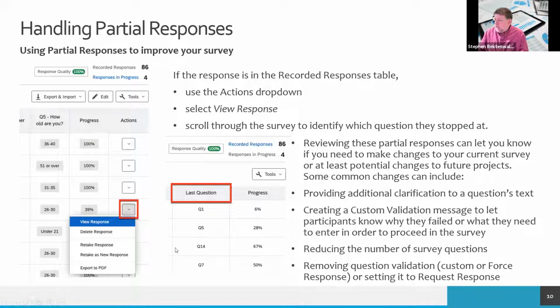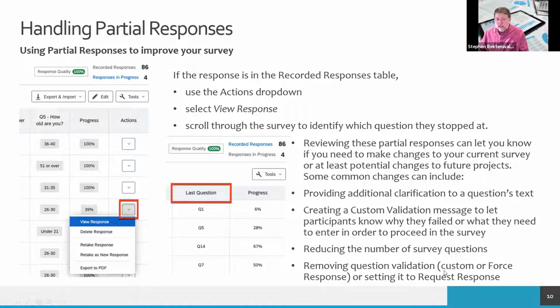Once I've got to that consistent percentage, I go to view response, and I can check and see what was the last question that they answered. When I can view the last question that they answered, then I know, well, this is the question I may need to go back and check and see, is there something I can do to fix that logic, fix why they're stopping there? Did the survey get too long at that point? May not be able to help me out.